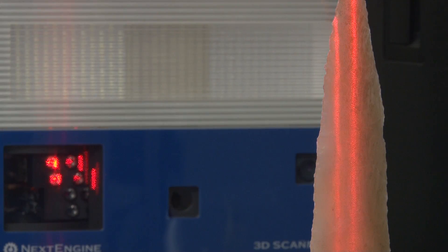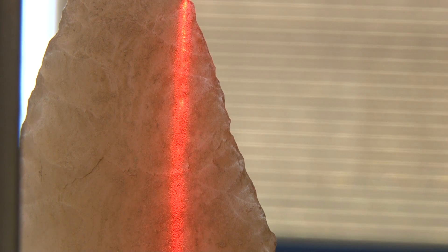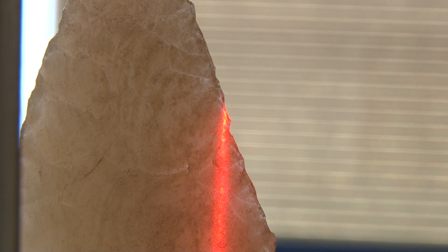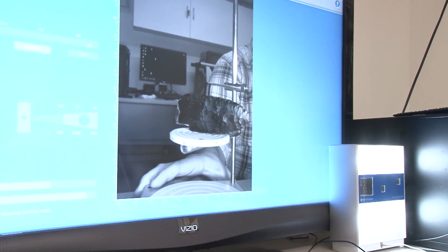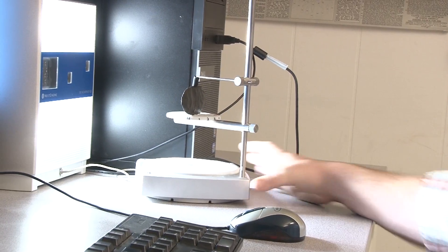Here to my right, we have a replica of an artifact sitting on this pedestal that's turning, and this other device over here that looks like a book on its end is spraying it with laser light. The lasers bounce off the object, go back to a sensor, and it can measure its form — the geometry of it — in a way that we just can't normally do with calipers or with a ruler. It provides us a data model of the shape of the thing that has tens of thousands of data points, if not more.